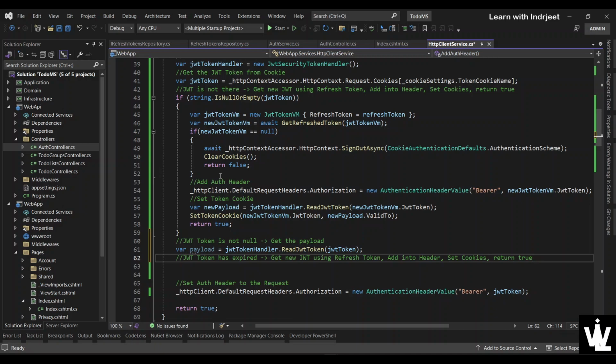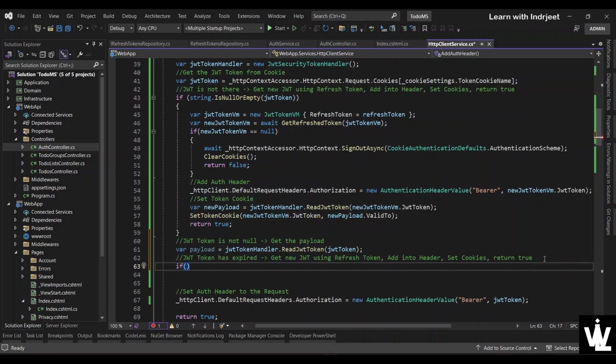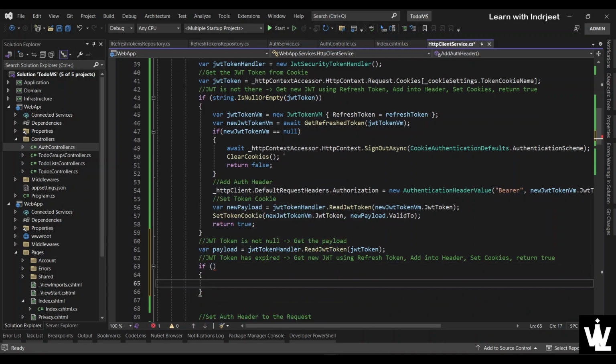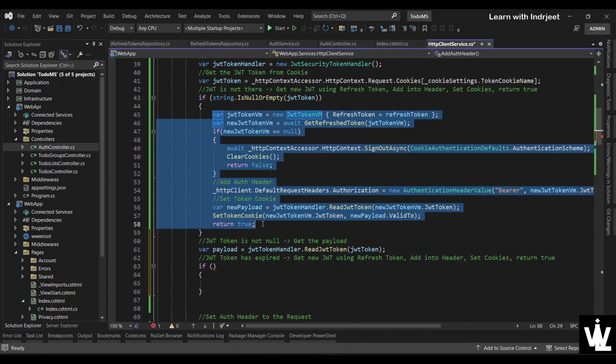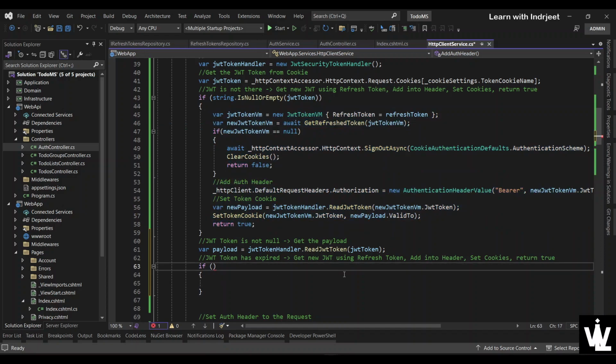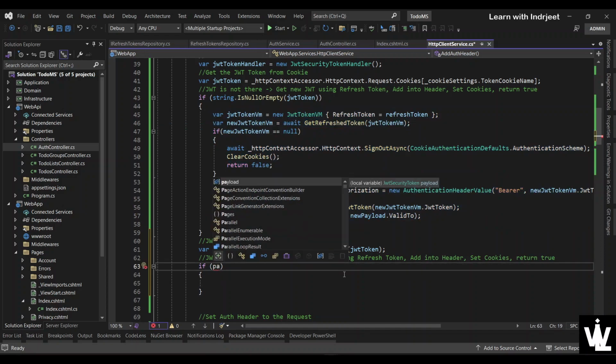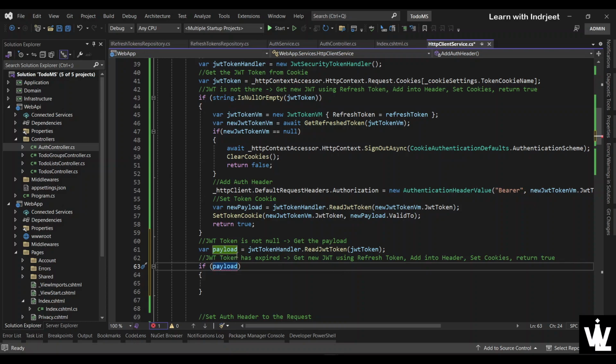Everything that we did before will come in this if construct. So let's copy everything, and so if payload, the new payload, okay, fine.